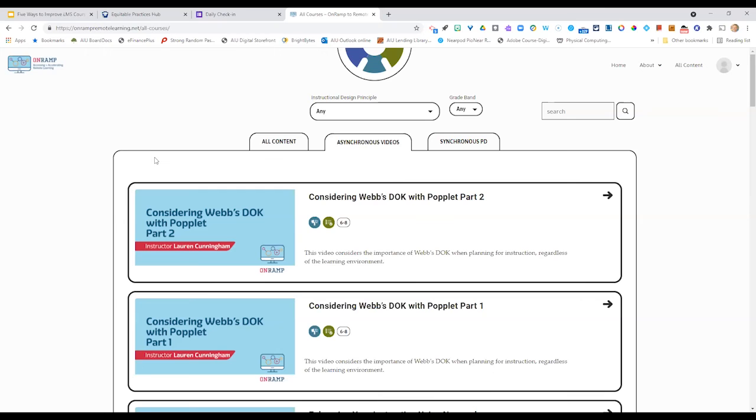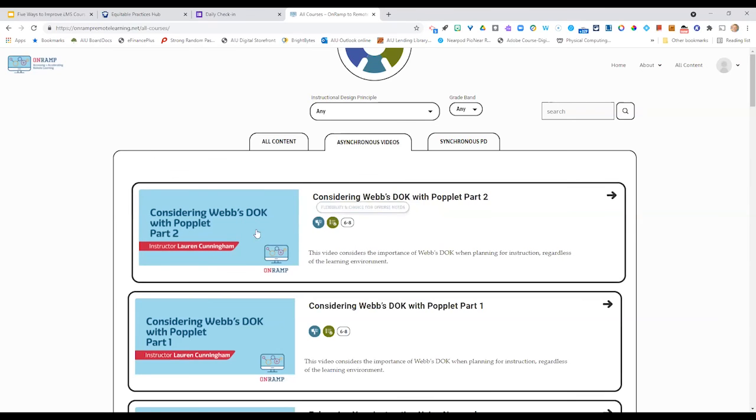And each one is aligned to one of those remote learning principles. In this case, when you hover over the little icon, it tells you that one of the things it touches on here is flexibility and choice for diverse needs. It also talks about student engagement aligned to standards, and it's meant for basically the middle school range.